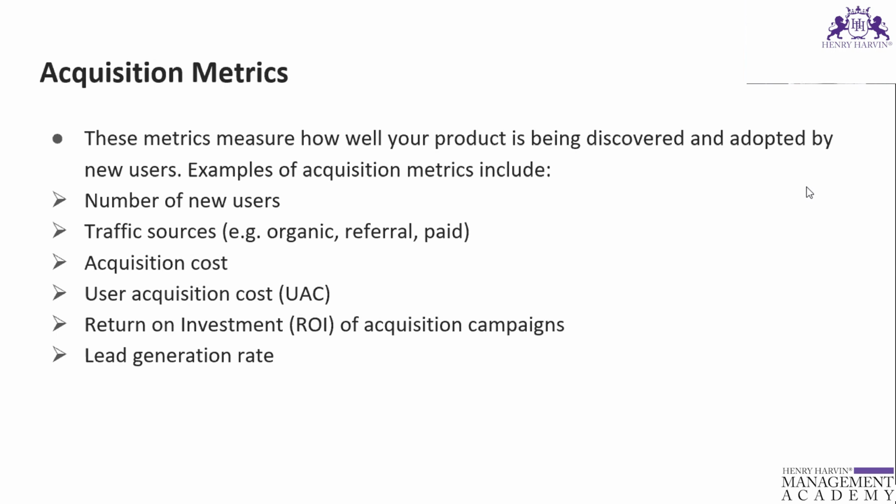Now, what do you mean by acquisition cost? For example, in the case of paid traffic sources, we need to pay some money. Am I right? So, for example, 100 prospects came from the paid source, and out of that, only 2 got converted. So there is something called acquisition cost: for each customer, how much I need to pay. This is almost similar to user acquisition cost. For one user, this is the total acquisition cost. This is the user acquisition cost.